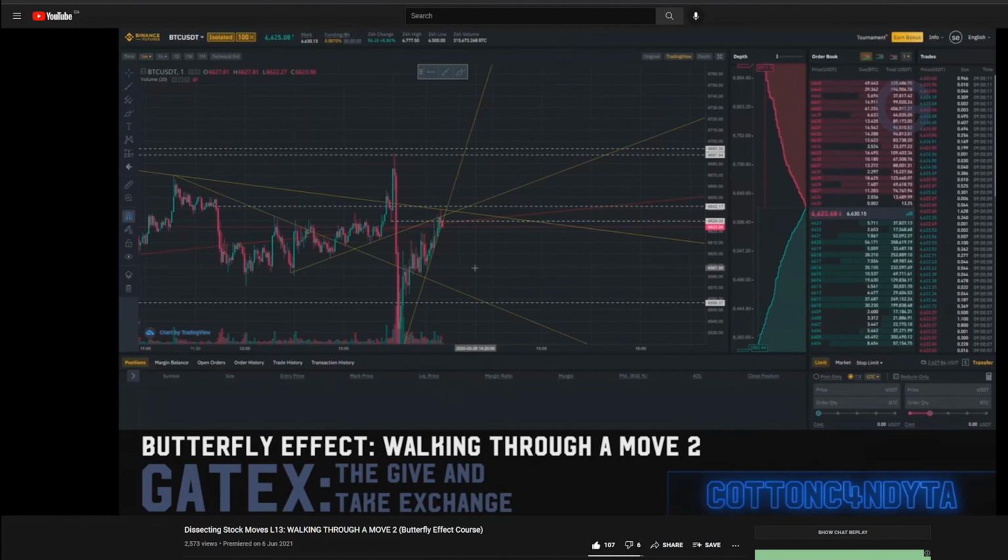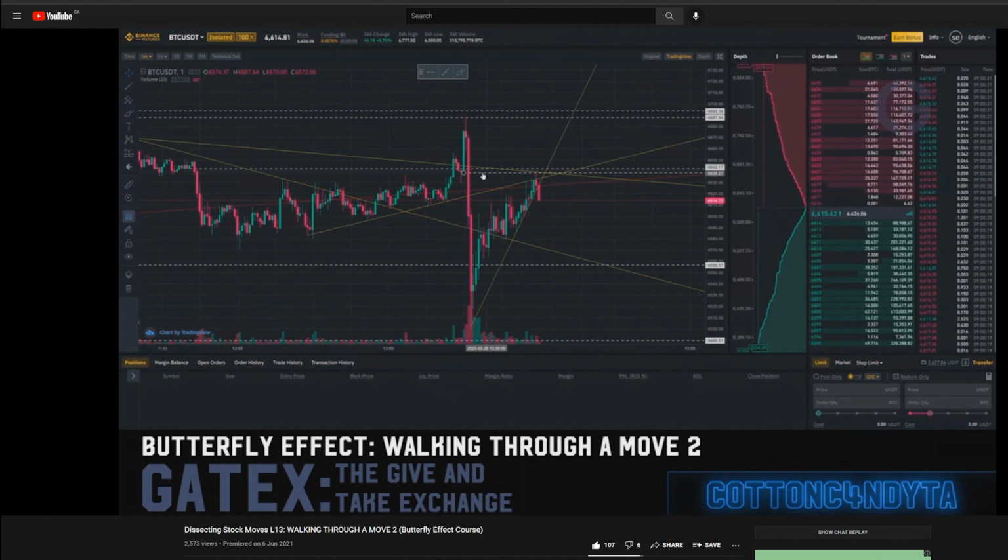I'm just using highly logical entries and exits that make sense. Yeah, and here's the next one. Here's the next greediest point of the move. I think this is a really good level to short. I think this is, had I been continuously trading right now, I think this is a really good level to short.